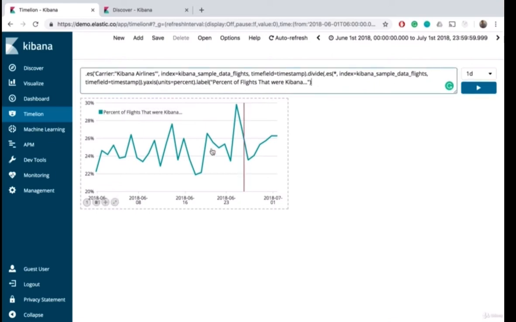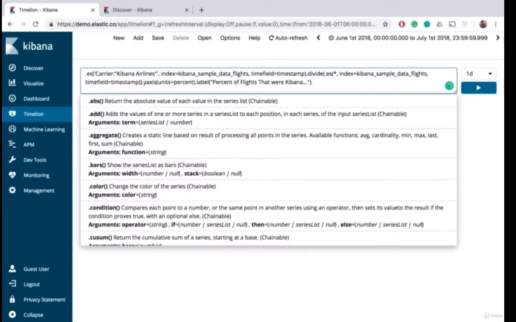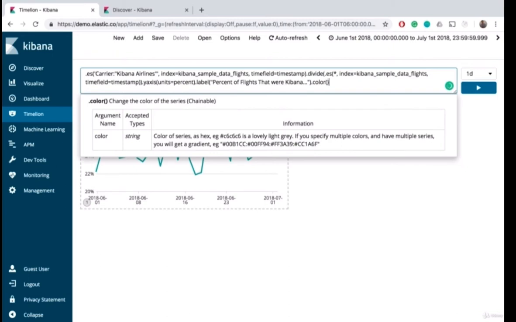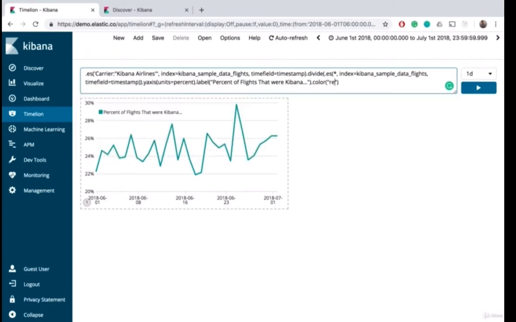Maybe you don't like this color that's defaulted here, so you can change that as well. You can do dot color, and within there you can do quotes, and you could say you want it to be red. Well, that's nice. You can also change it and do a hexadecimal color.